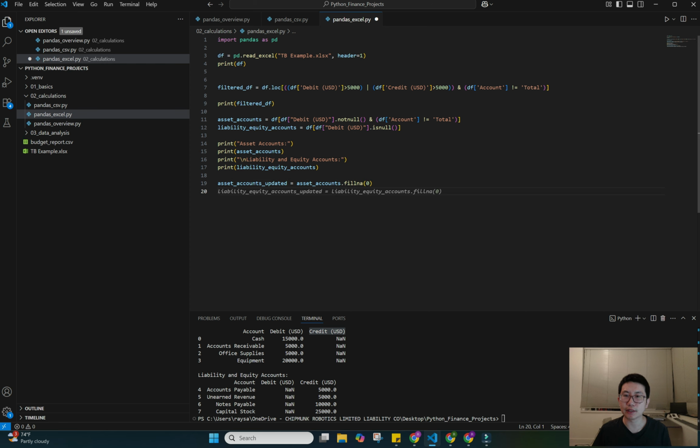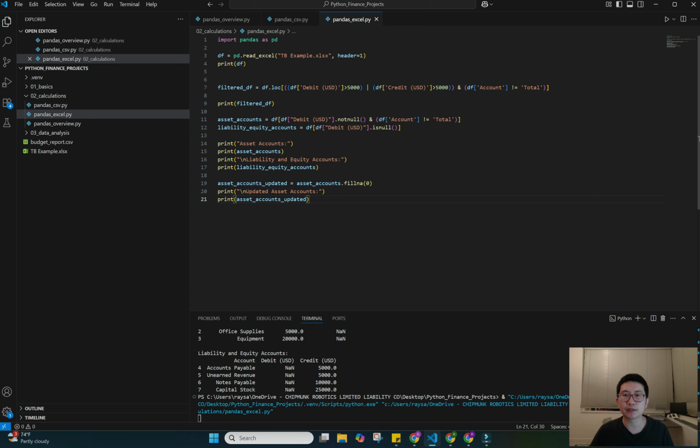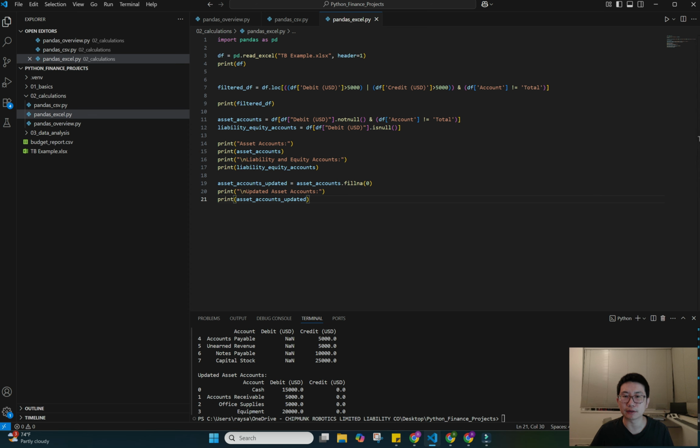So if I print out the updated asset accounts data frame, let me run this program and show you what this looks like. You see the updated asset accounts now with the credit column showing all 0, because we decided to fill the null values with 0.